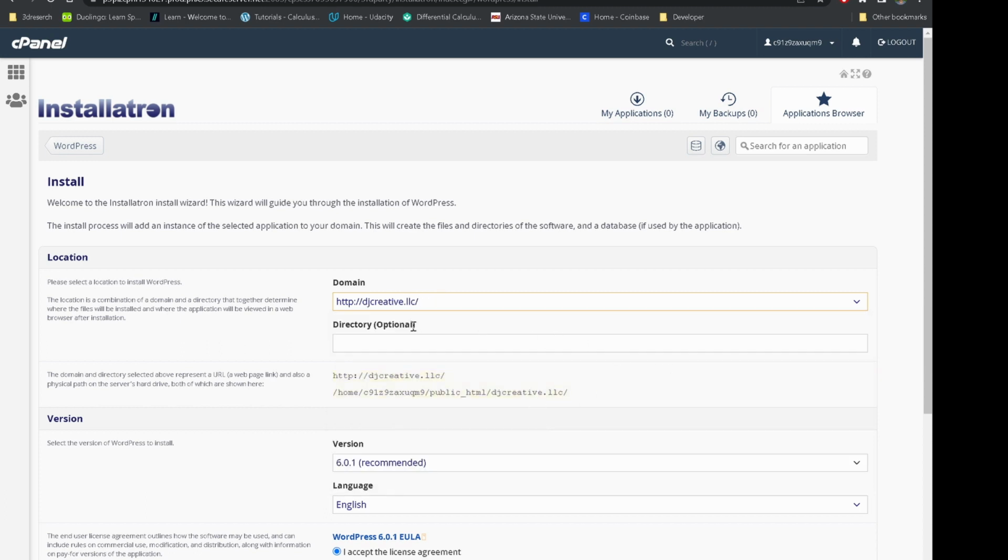And then another quick note. This is very, very important. Your directory needs to stay empty unless you're manually trying to install it to a subdirectory. Otherwise, this needs to be empty. So, because the website will need to appear on djcreative.llc. So let's say if I put blog in here, the website will show up if someone types in http://djcreative.llc/blog.